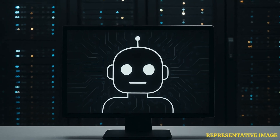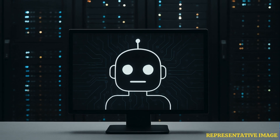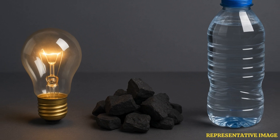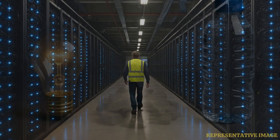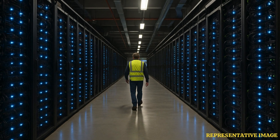We're talking about real-world resources: things like energy, water even — fossil fuels, maybe nuclear energy in some cases — all feeding into this massive computing power that AI needs. It's kind of mind-boggling when you think about it. These aren't just algorithms floating in the cloud. They run on vast networks of computers, huge facilities, data centers packed with hardware. And a lot of that power still comes from traditional sources that have an environmental impact.